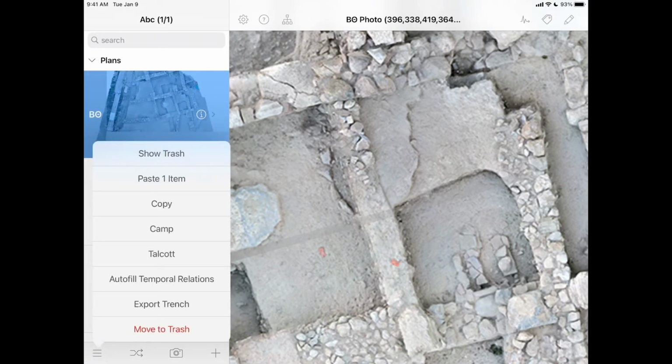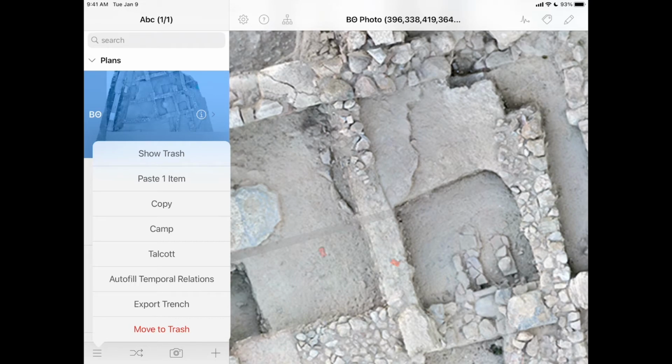The autofill temporal relations, that's not supposed to be turned on. That's just in mine. What happens is, like I said, a lot of people will dig spatially. They're just recording relationships spatially as they go. And then at the end of the season, what they'll say is, hey, can you go through, and every time I said this basket's below something else, make it automatically add a temporal relationship to say it's before. So they'll dig spatially. Then they'll autofill all the temporal relationships. They have those so that they can prune the temporal relationships and go backwards to get rid of the ones that aren't necessary.